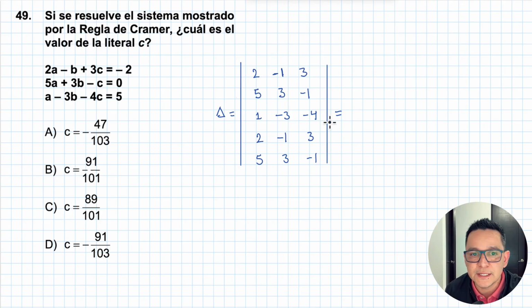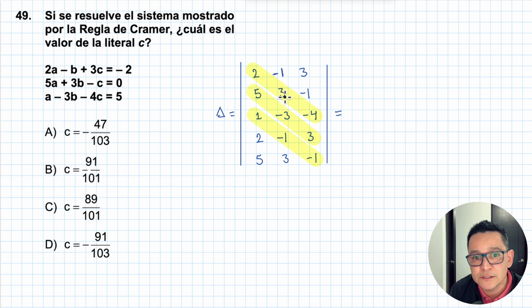Okay, that's called the system determinant. Remember, what we're going to do is multiply along the diagonals. Look, let's do it like this. Let me just change the type of line I'm going to use so you can clearly see what I mean. Look, we're going to multiply these numbers downwards like this. It came out a little crooked, but we're going to multiply downwards like this. Also these ones downwards like this, diagonally, and also these ones downwards like this. All right. Let's do those multiplications. Let me switch back to my original ink. There we go. So let's multiply, and remember, just like I have them, diagonally downwards.